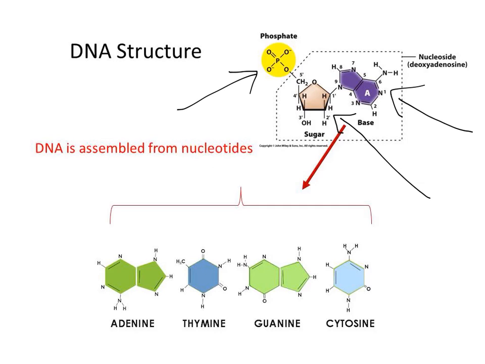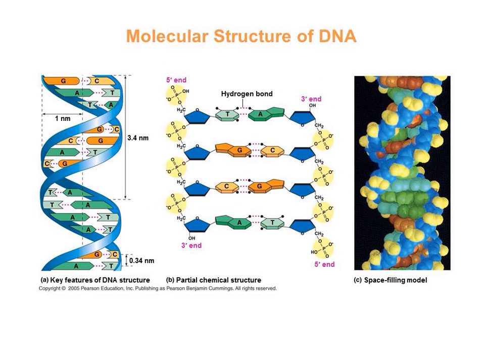The base group varies, such that there are 4 different bases: adenine, guanine, cytosine, and thymine, and the one shown up above here happens to be adenine. Remember that these nucleotides come together to form a single-stranded molecule, and they link between their phosphate groups and the hydroxyl groups of the sugar group. This is called a phosphodiester bond.